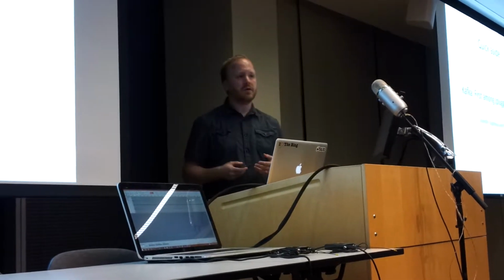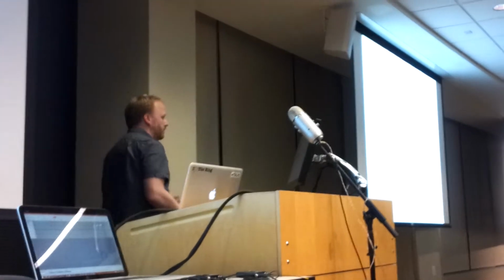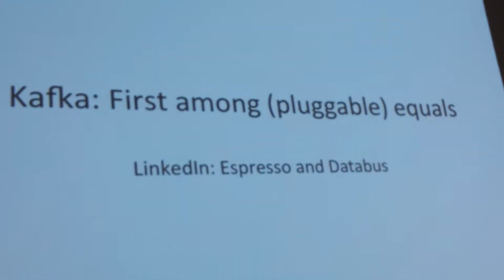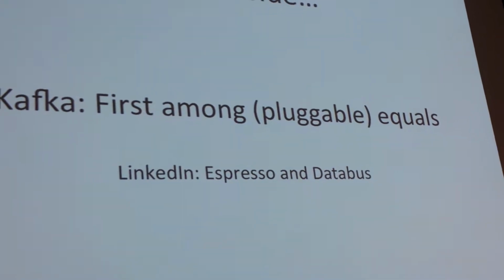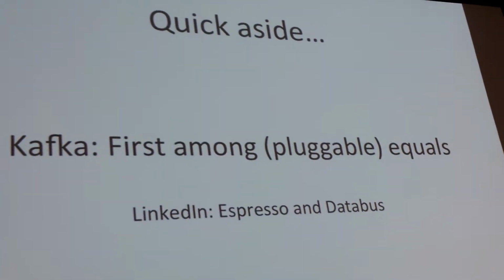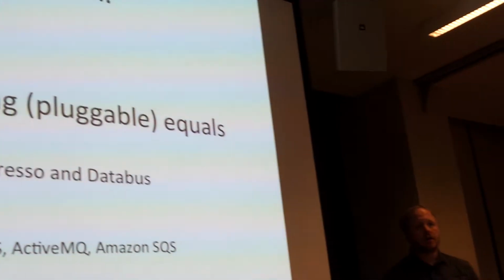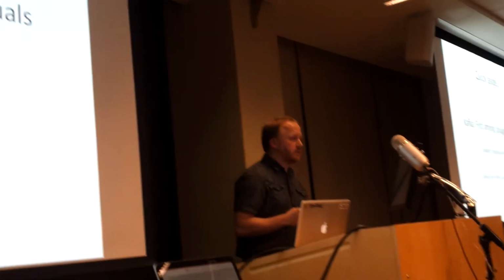We know that you can do this because at LinkedIn we're already running on top of a couple of systems that we have there. Espresso, which is a key value store, which should be open source soon, but I don't think it is. And another one called Databus, which is already open source, which is a distributed change capture system. So even though Kafka, if you have other things that can be made to look like a stream, no problem. Specifically, we are very much looking for contributions from other users. HDFS would be a great one to have, ActiveMQ, Amazon SQS. We're open source. We want help. If you want to contribute any of these, that'd be great.